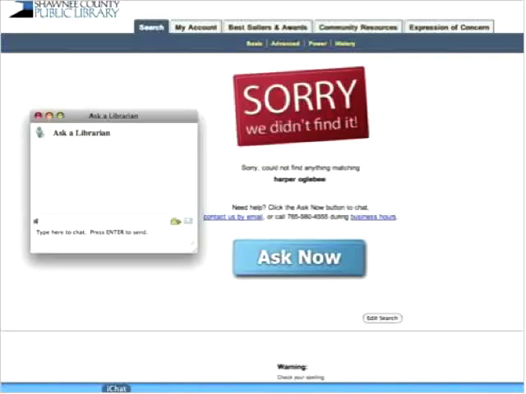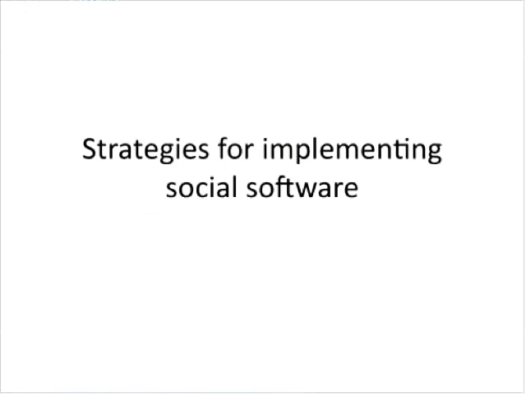This is the catalog from the Topeka and Shawnee County Public Library, and when you do a search and misspell something or whatever in their catalog and you don't find anything, you see a link that says Ask Now. When you click on that, it pops open that little window there, that Ask a Librarian window, where you can, as long as somebody's online, immediately start chatting with a librarian and ask them, why did nothing come up when I typed this in, and maybe find out that it was a misspelling or that you should try this different keyword. And having that right there at the point of need, I think, makes it more likely that someone's going to ask for help there.